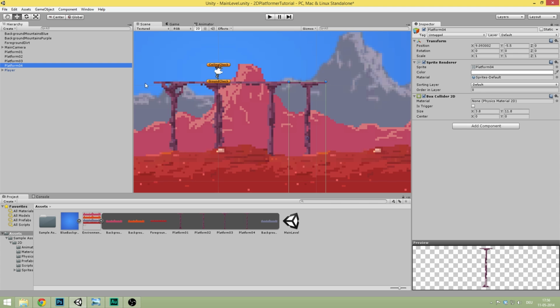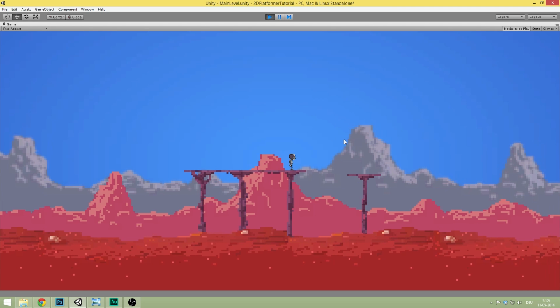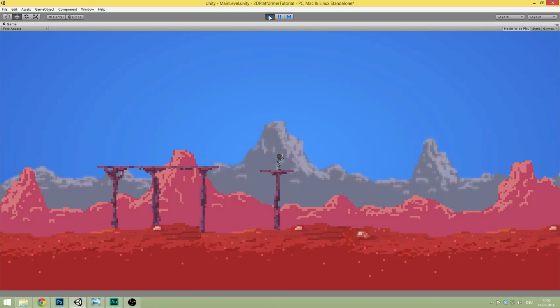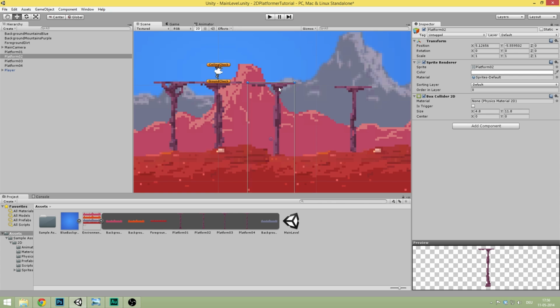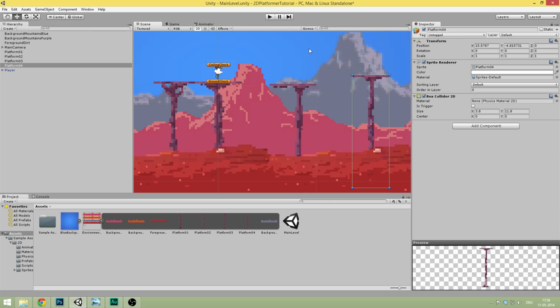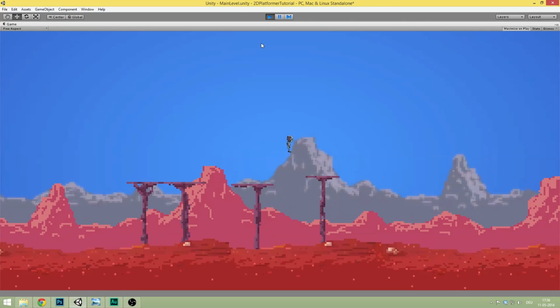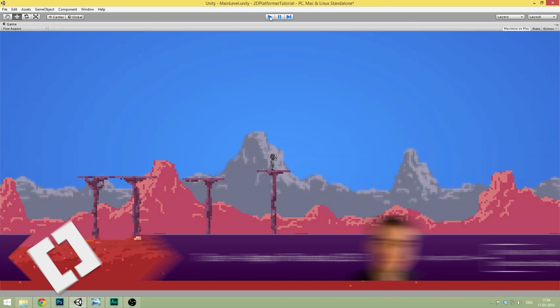You can of course drag them out and make some actual platforming instead of just walking on one surface. So that's actually something I'm gonna do right now. So I'm just gonna move these up here just so we have a tiny game to play there.